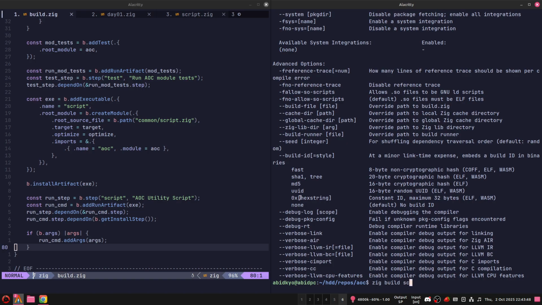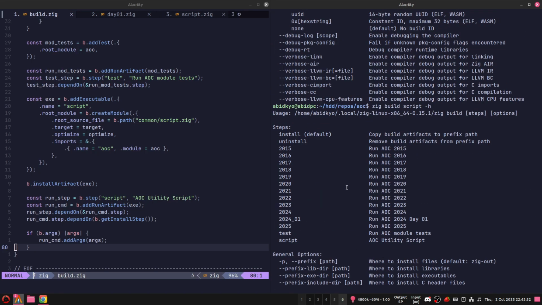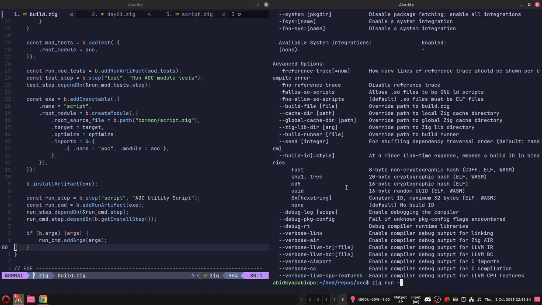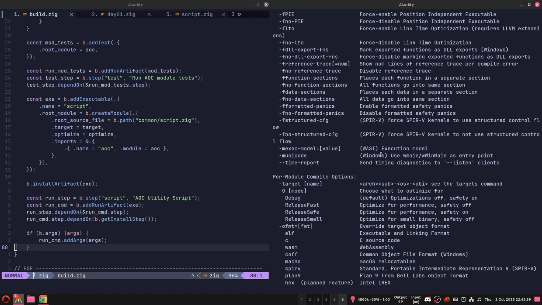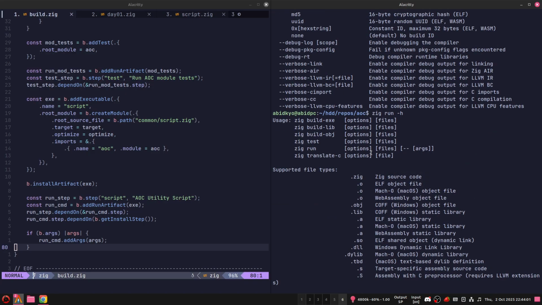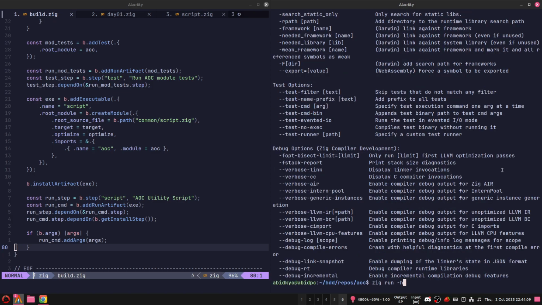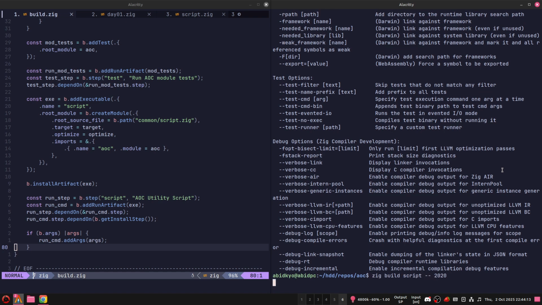Zig build script hash. Zig run. This is like the same. Okay, I can use this. So I just need to do zig build script dash 1020.